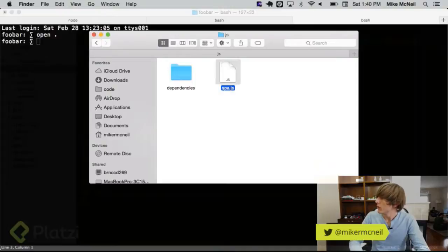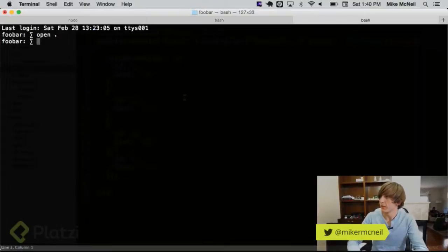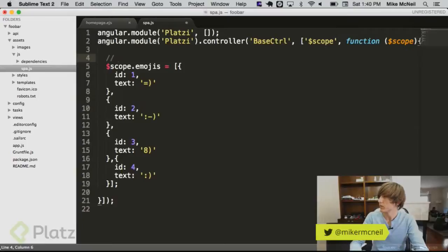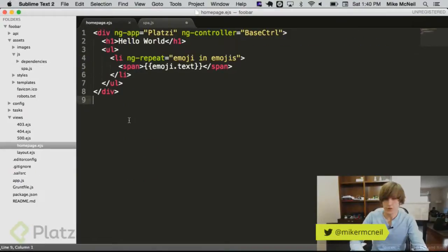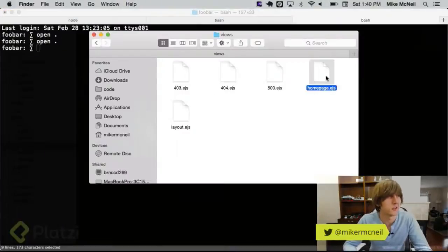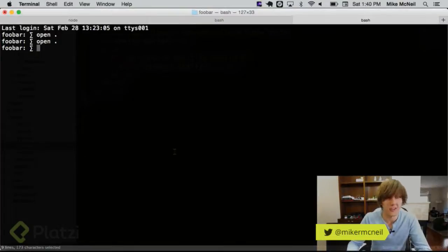Okay, so this file right now has some fake stuff in it. You know what, I'll send the HTML your way too. This is homepage.ejs. And we'll open up our views, toss you homepage.ejs. The rest of the files in the Sails app is probably just faster for you to run sails new. There's not a whole lot of magic in there, right? It's all the same. Everybody's going to get the same app other than these files.